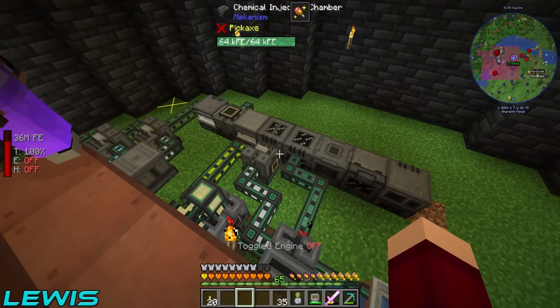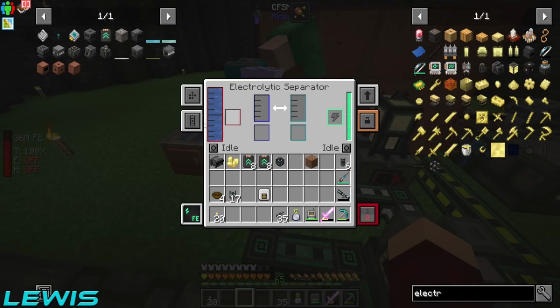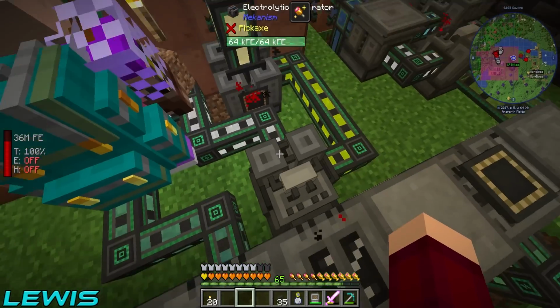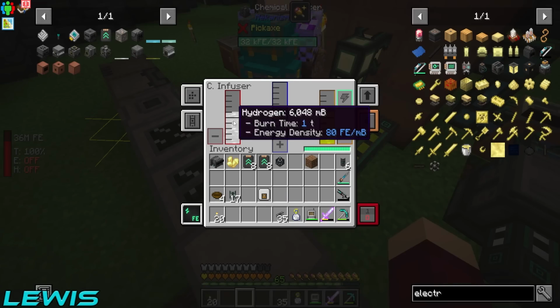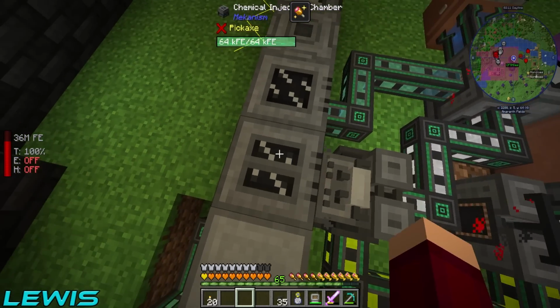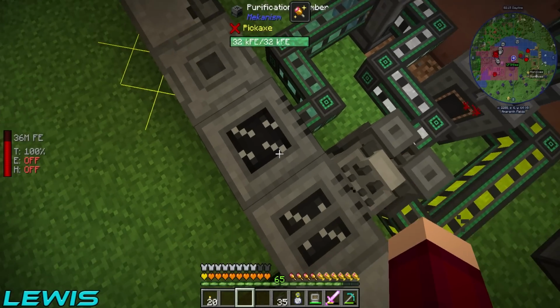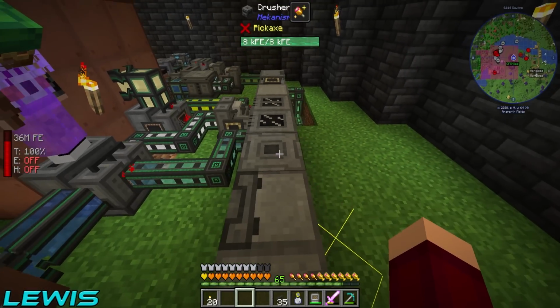Miles, we finally got this all set up and look at it. So we got our electrolytic separator making us the oxygen and hydrogen. The chemical infuser is the hydrogen with the chlorine making hydrogen chloride, and that is going into the injection chamber. Look at it right there. And the oxygen is going into the purification chamber, and we should be all good.